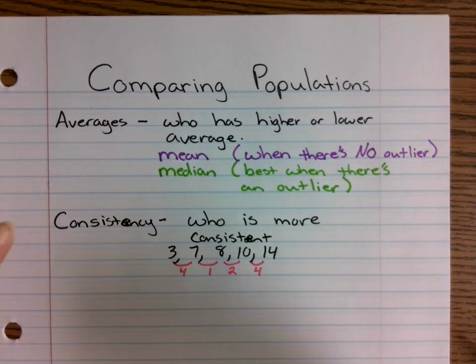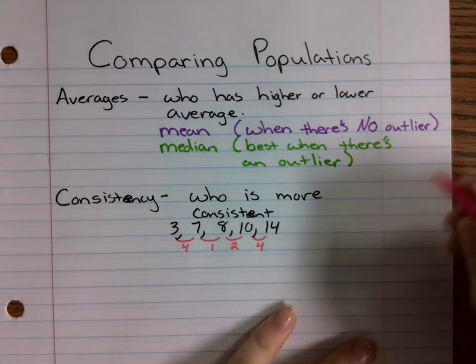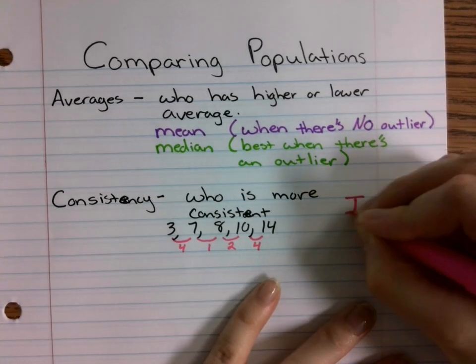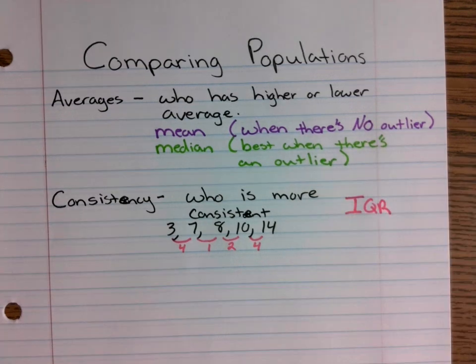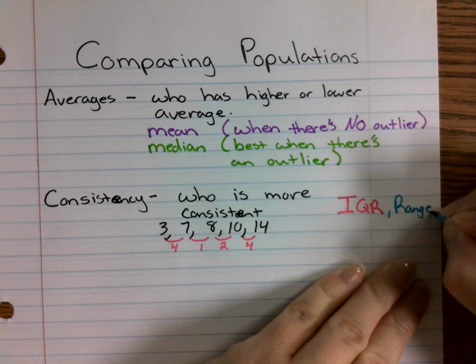That also means that they probably have a smaller what? Remember we talked about two values that can talk about variation or variability. Who remembers what two values those were? Centers of variability. Alex, what's one of them? The IQR, right? The interquartile range. And what's another one that we're talking about? Divya? Range. So interquartile range and range. Interquartile range and range are fair representations for consistency.